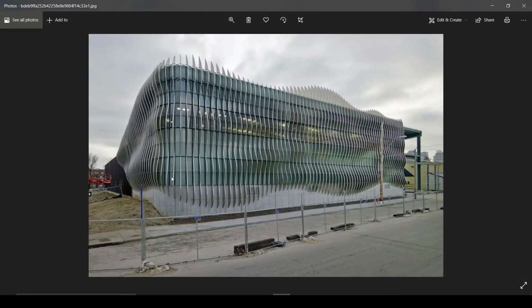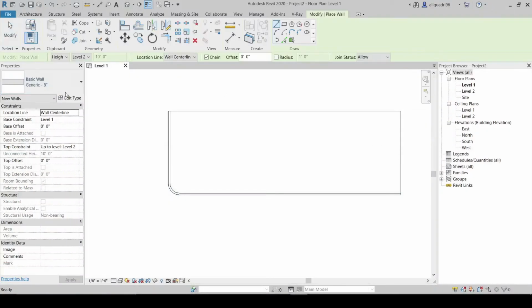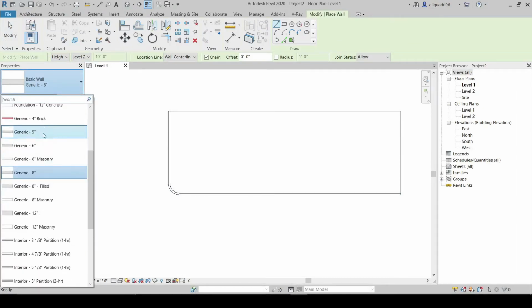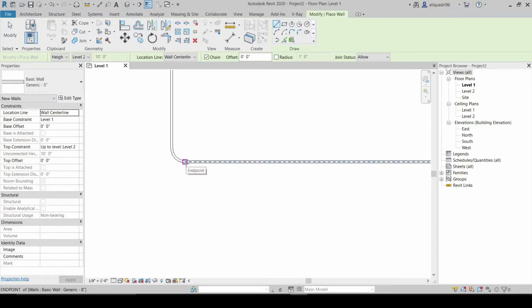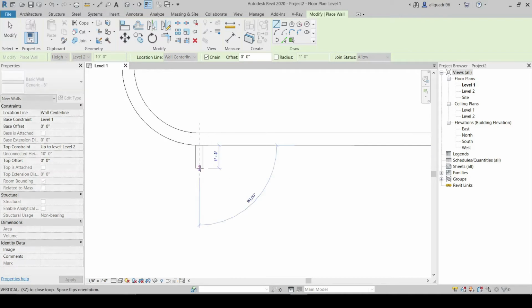You can see probably up to the height of 10 feet we have wall, and above all that, up to the height of 40 feet, we have glass. So before applying any glass material above the wall, I'm going to create a facade of a factory using a generic 5-inch wall on the front face of the factory, creating a facade panel at the offset of 3 feet from the front face of the factory.